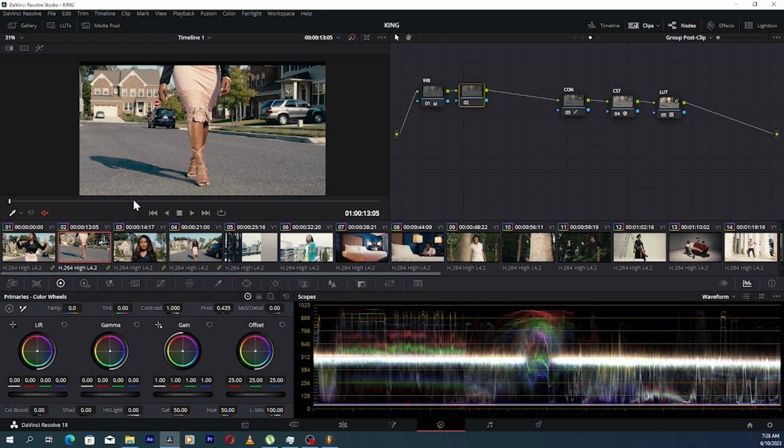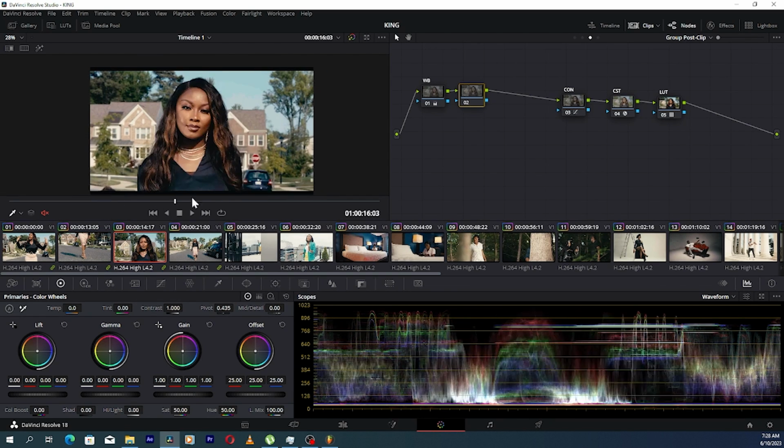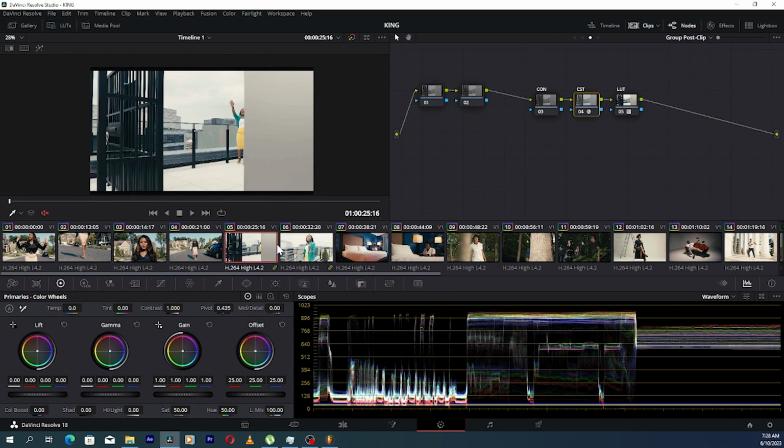So when you're done with fixing the problems for the first group, you have to move to the next one and do the same thing, fix the same problems, even before you start creating looks. You have to fix all the problems, and then you watch the video all over again, because you don't know, some videos might not even need color grading after this.